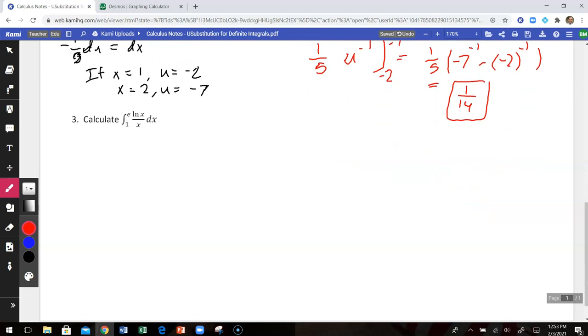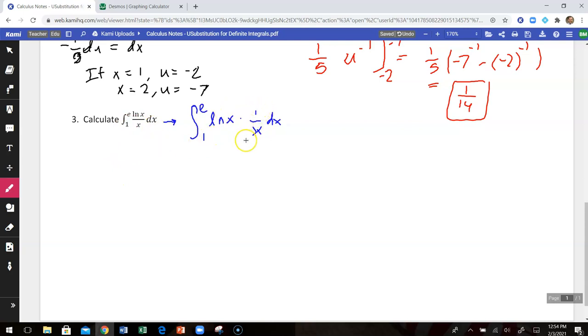Okay, last one. This one's a little bit tricky with what we're going to let u equal, because I don't really see, hey, this thing was plugged into this other function. But if I rewrite this just slightly, I think you'll see it. If I rewrite this as the integral from 1 to e, so what I have is the natural log of x divided by x. I want to think about that as the natural log of x times 1 over x dx. Right? If I just do times 1 over x, it's the same as dividing by x.